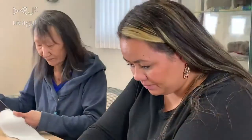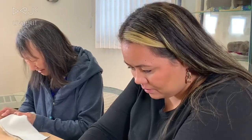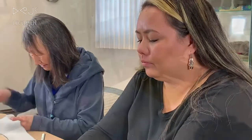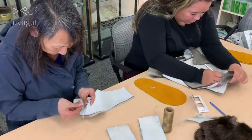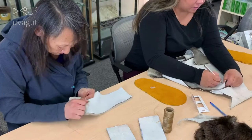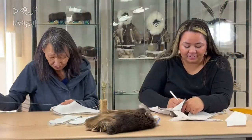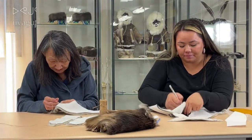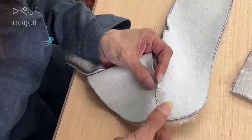You never use a thimble? No. Not even the leather one? Once in a while I'll use a leather one, but I'd rather I could feel my needle. I used to have my own leather one, a moose hide one, and it was really nice. It's probably somewhere still tucked away in my sewing bin. I really gotta find that bin. And it's always nice to have a few done. There, I got one done.